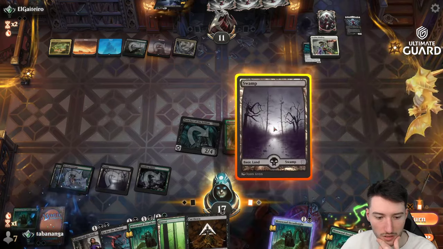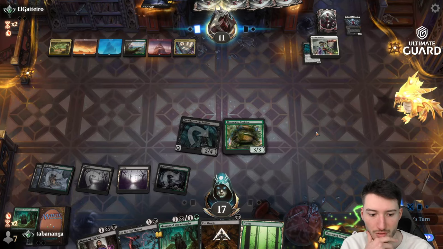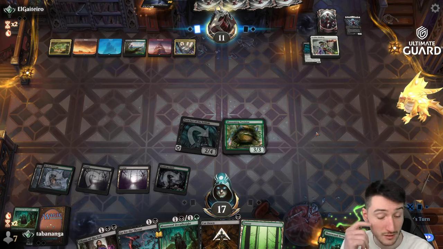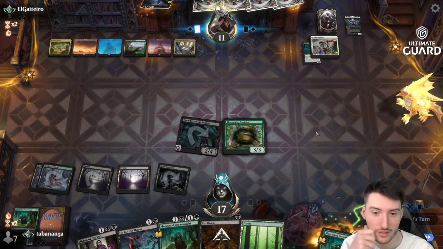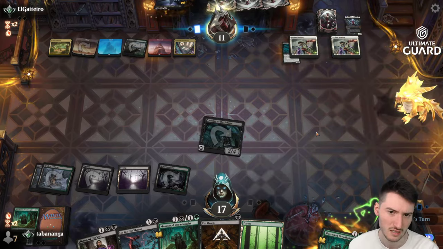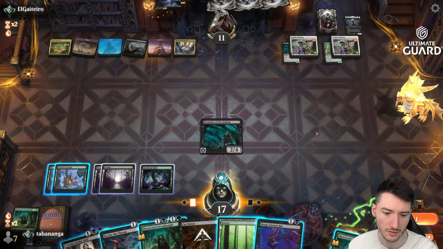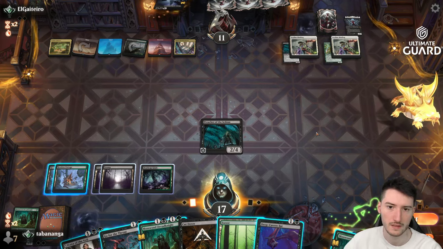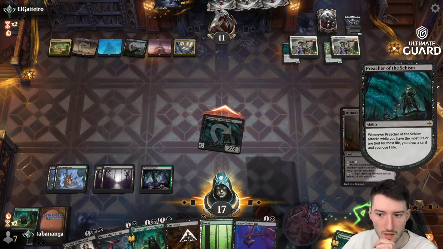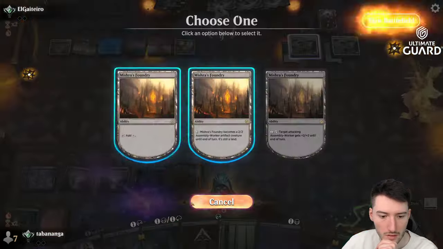Didn't hit a land, unfortunately. If I would have hit a Foundry, I might have lethal somehow. If you play Turtle and it doesn't hit a land from the graveyard, that's definitely not good. Okay, no Atraxa. Okay. Deep-Cavern Bat. Let's attack. Draw a card. Foundry, okay. Let's play Foundry.